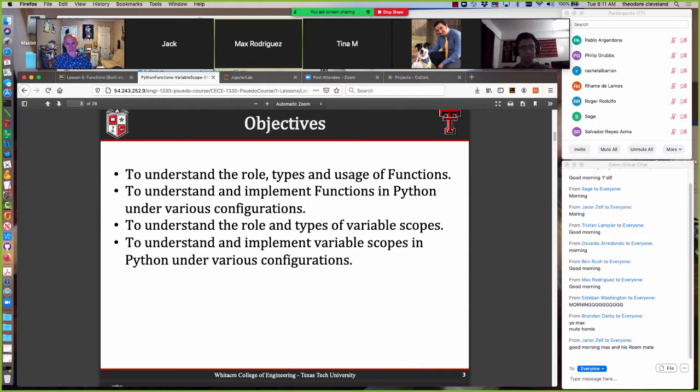So the objectives are to understand the roles, types, and usage of functions, and to understand and implement functions in Python under various configurations. To understand the role and types of variable scope, and to understand and implement variable scope in Python under various configurations. All that jargon will make sense in an hour.